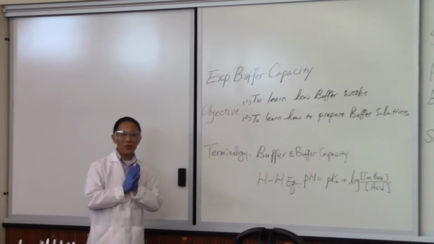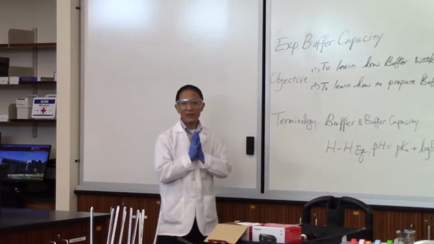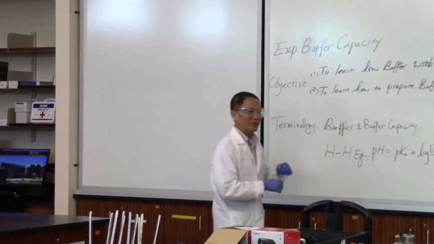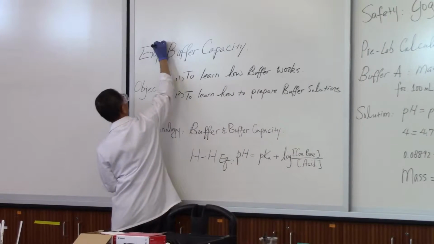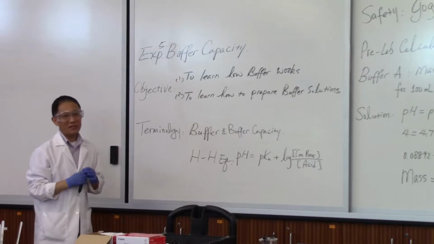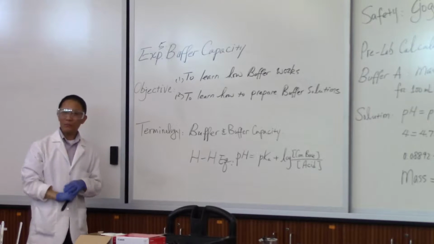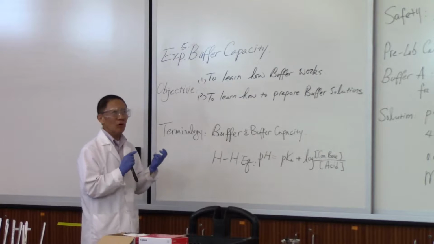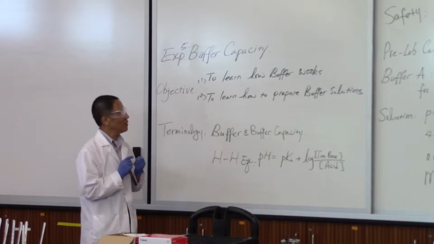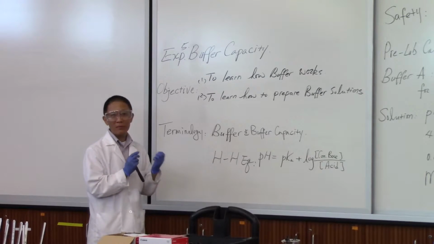We are doing experiment number 5, buffer capacity today. Just one thing I've got to add there, the experiment number 5. Okay? So, buffer capacity. Our objective for this particular experiment is we want to learn, first of all, how a buffer works, and then also how to prepare a buffer solution.